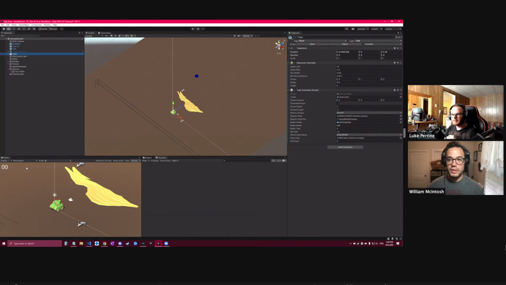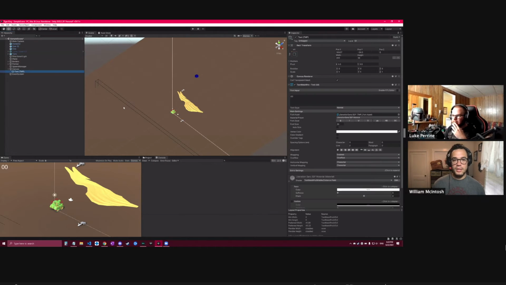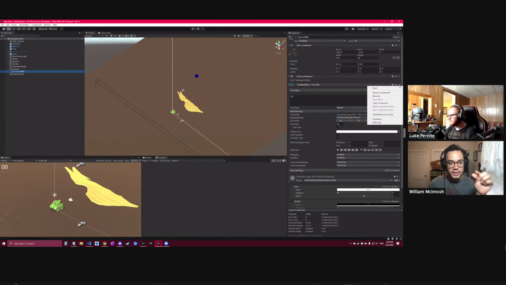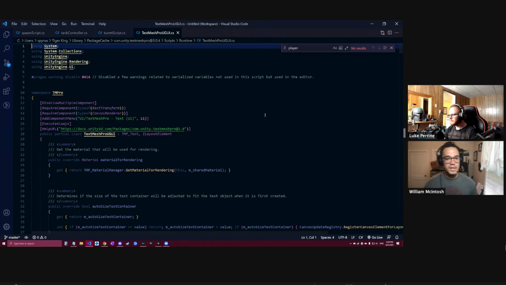Okay, so what we need to do is click on the text on the TMP, and now we need to reference that text. Now I don't know how to do it. I mean, I kind of do, but I don't. So here's the trick I do. Do you see where it says Text Mesh Pro dot Text? It's the actual name of the component. A little bit down, that little blue box. There you go. Now, if you take your mouse all the way over to the right on that same bar and click the three dots, there you go. And now go to Edit Script on the bottom. This is going to tell us what to reference. That bright yellow text on line 18, that's what we need. So double click that and copy it.